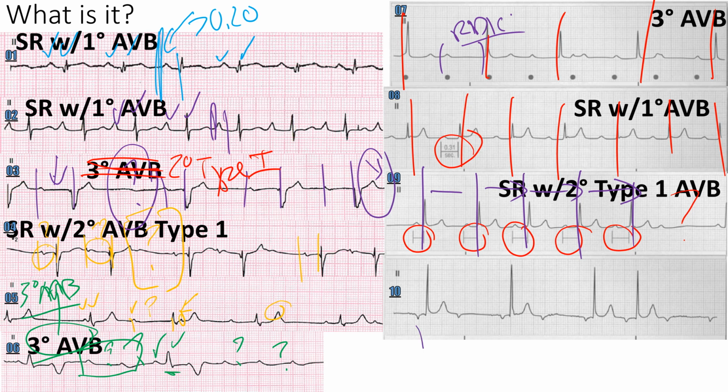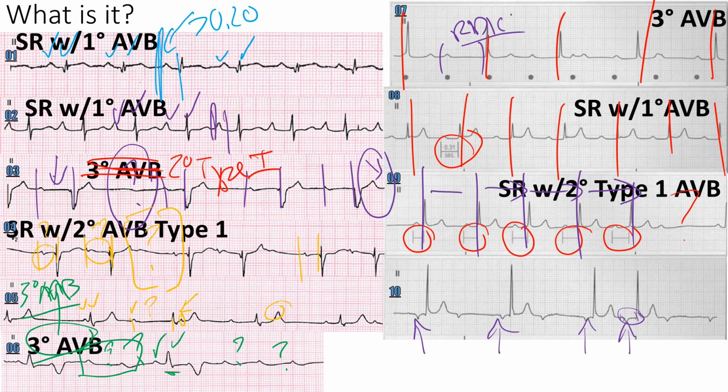And we got P waves with QRSs. P wave, QRS, P wave, QRS. The PR interval is more than one big box, isn't it? Or just right there at 0.20, maybe 0.20567, right? It's a prolonged PR interval. And does it look regular or irregular? That's irregular. If it's irregular and a prolonged PR interval, what do I got? It's second degree, but is it type 1 or type 2?